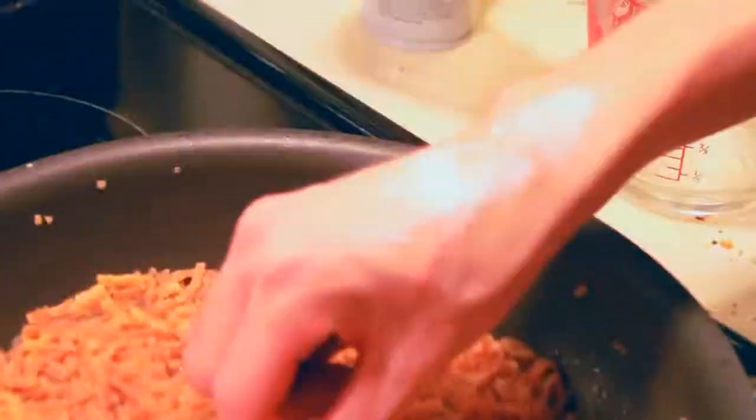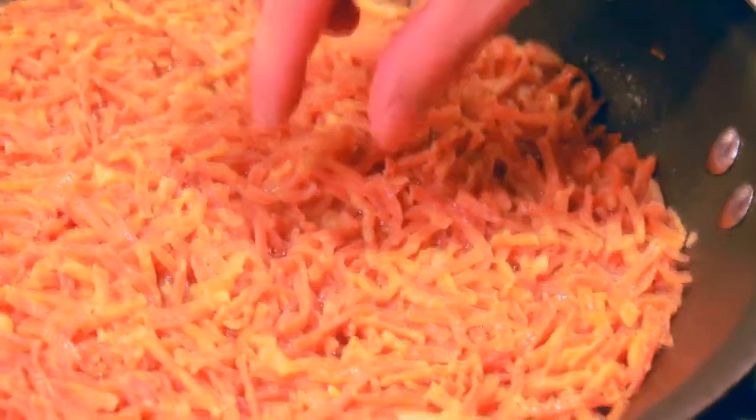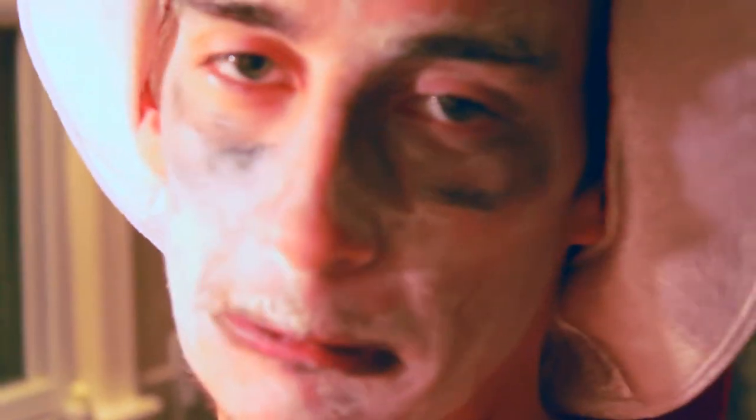Bacon? Look at this. Bacon. How could potatoes survive for that long? Honestly, might not ever eat it because potatoes are not supposed to look like bacon.